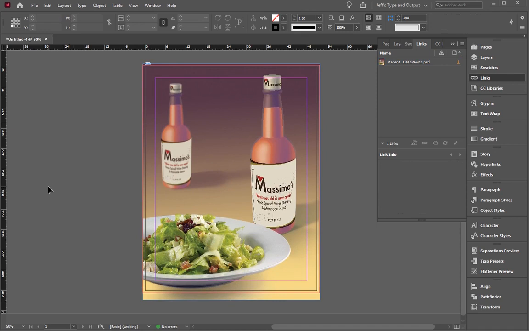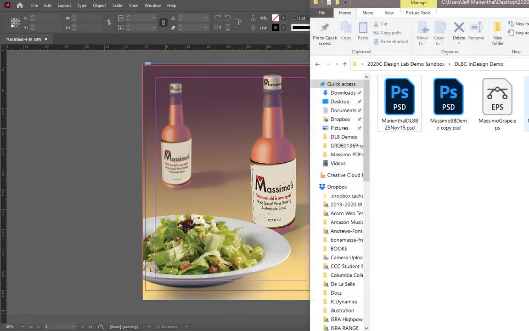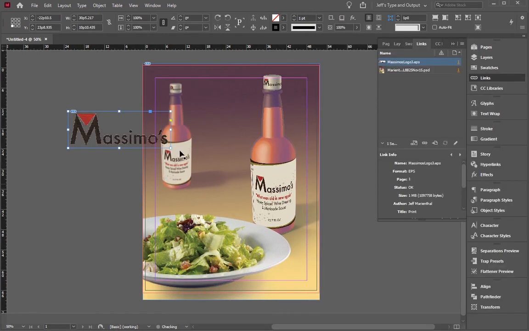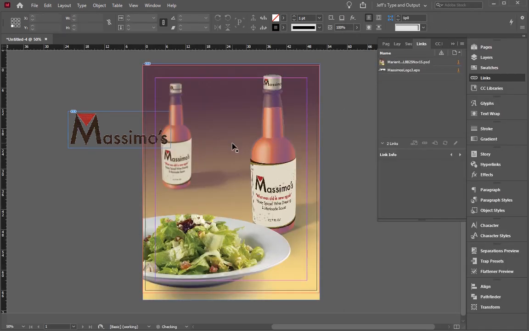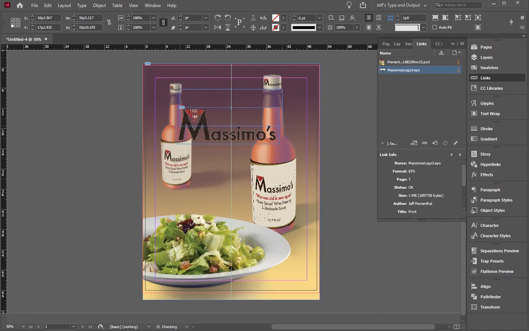Let's say about there. I need a logo. I'll drag in the logo, so the logo will be here somewhere. When you're dragging something in, and if you have an image frame here, be careful that you don't drag the object and drop it on the image frame, because then it's going to replace whatever's in your image frame. Command Z, undo that. The logo is going to be there somewhere. I don't know exactly where.